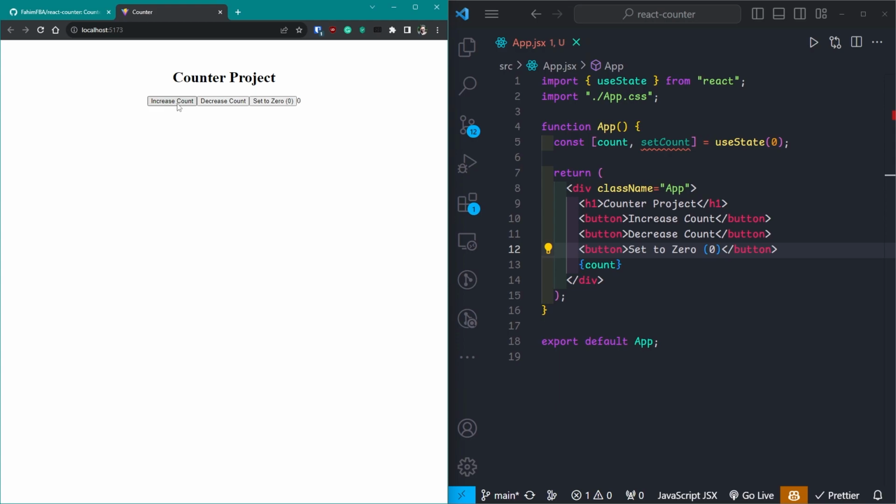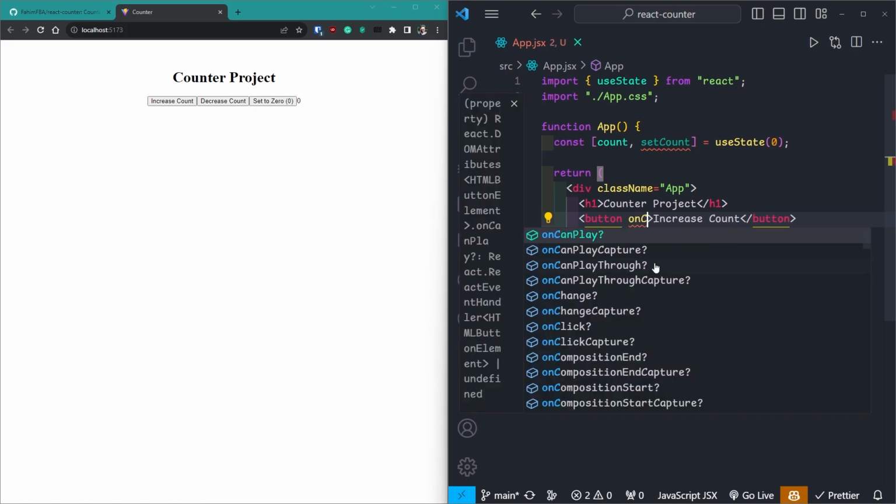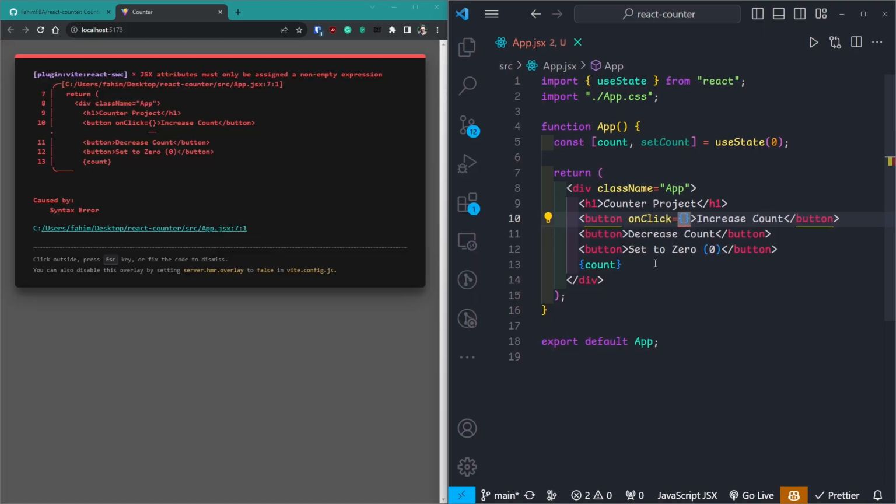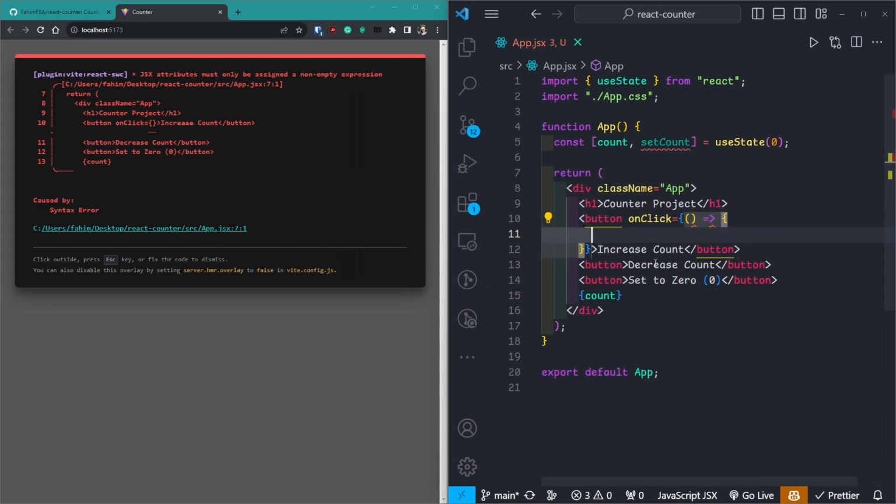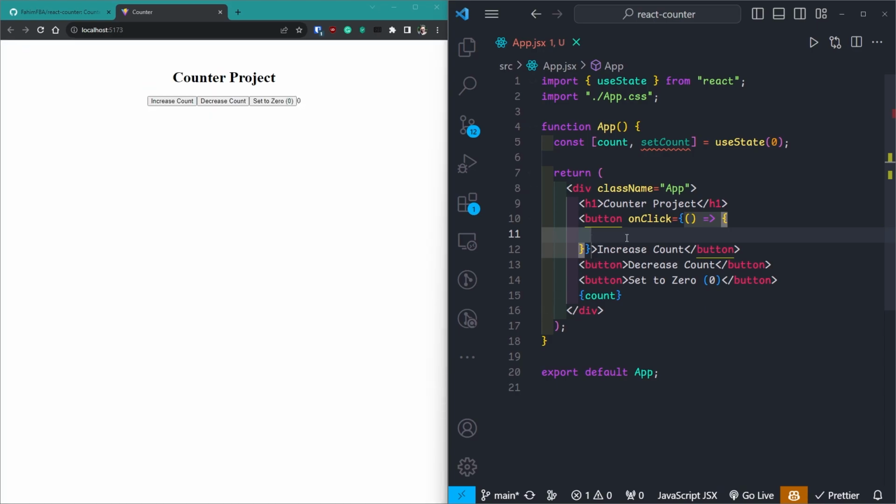So for example, increase count, this is the first button, and here I need to use the onClick property, and I can simply use a blank arrow function. That would be this, and in that arrow function I have to declare the function for this onClick property.